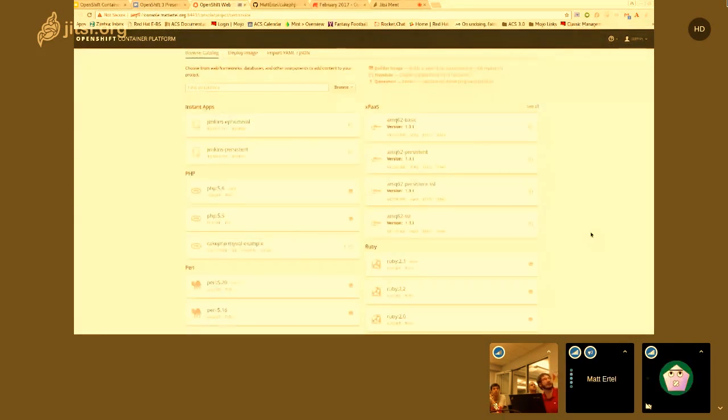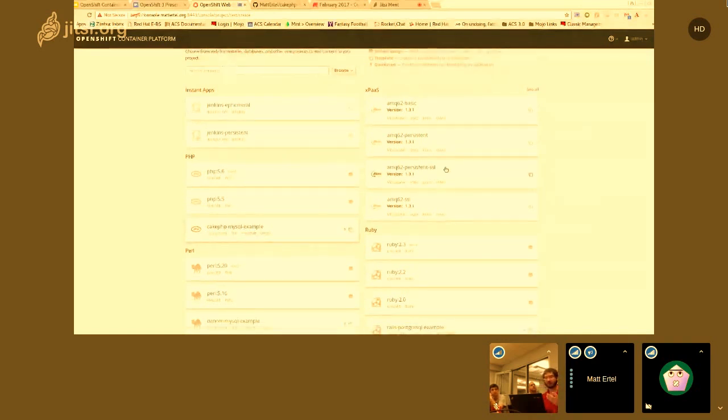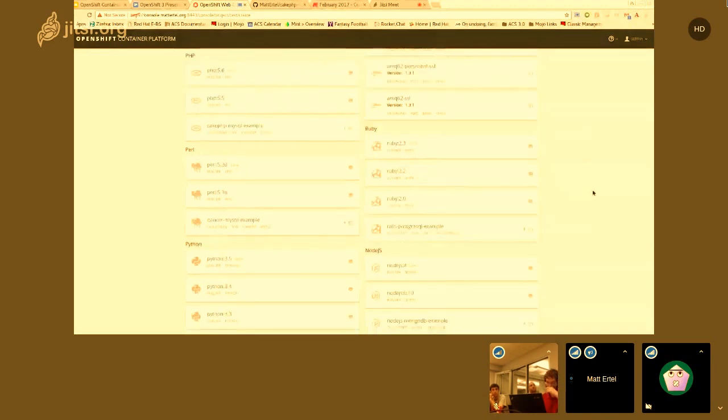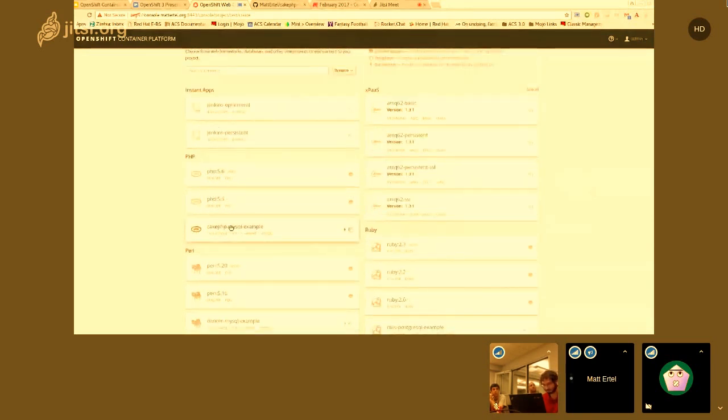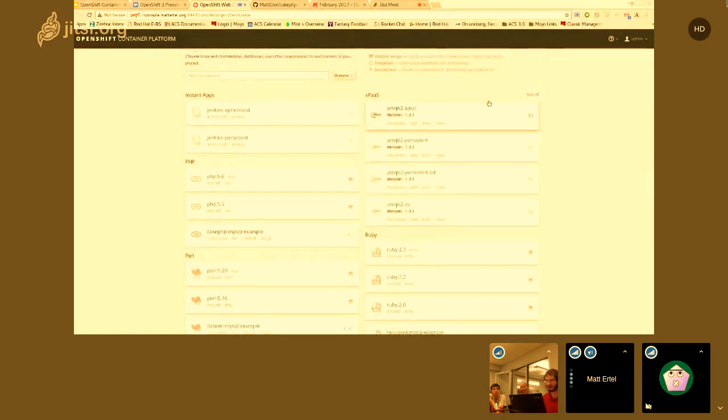I picked this cake PHP one because I had already imported it into my internal registry. But yeah, so when you set it up, then you can choose one of these. But it doesn't give you an automatic quick deploy with a link to the Docker file from there? No. Okay. I like the guts. Yeah, we can dig up some of that after this, absolutely.